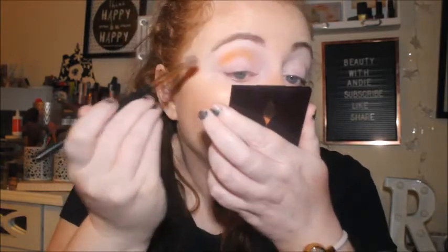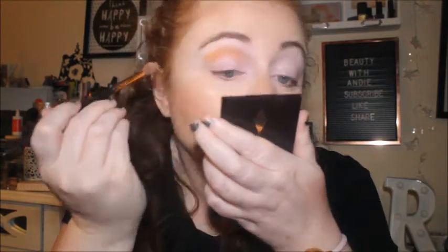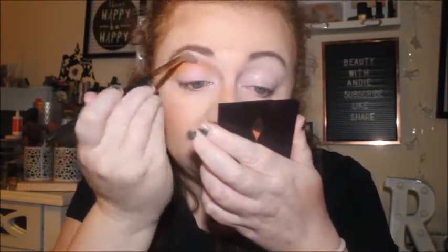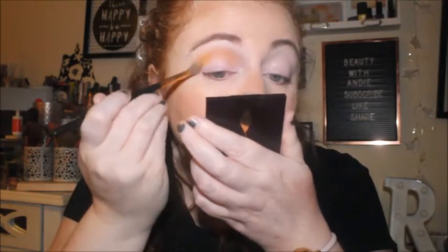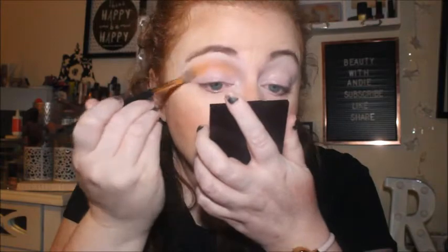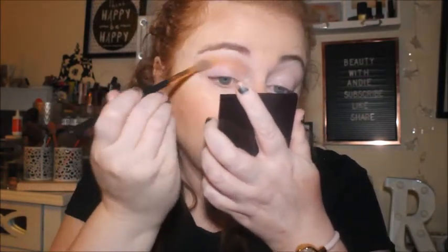Okay. Right off the bat, it is pretty pigmented. I might do 2 looks with this palette. Obviously not today. If I didn't have to go out today, if I didn't have to go to my mum's, I would do one eye completely different to how I'm doing this eye. But I do, and I don't really want to go out with 2 completely different eyes.